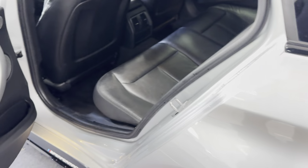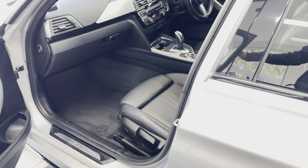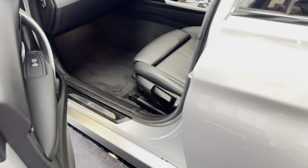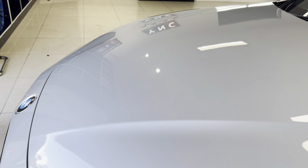It looks really well in the Glacier Silver — must be one of my favorite colorways for the Touring Three Series. Inside, it has got black and grey highlight leather, a full three-seat ISOFIX rear bench, and Harman Kardon audio as mentioned with the Plus Pack, plus heated front seats.